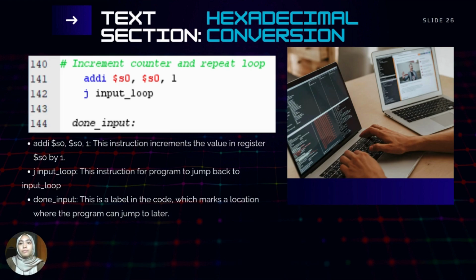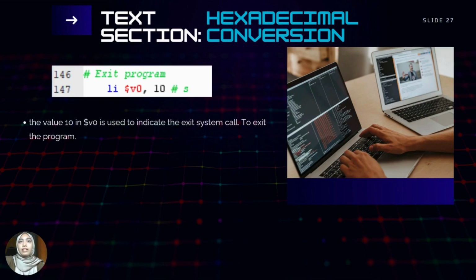So this could represent a part of a loop mechanism. The add instruction updates the counter, and the j instruction ensures the program repeats the loop. So the done_input label marks a point where the program could exit the loop or transition to another part of the code.